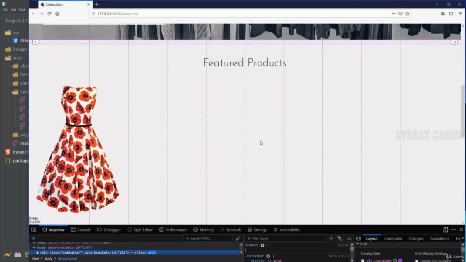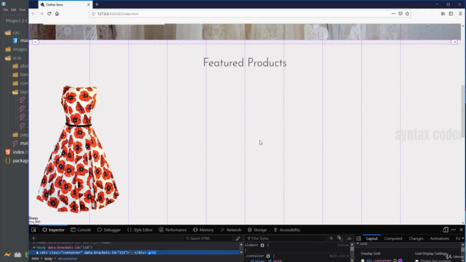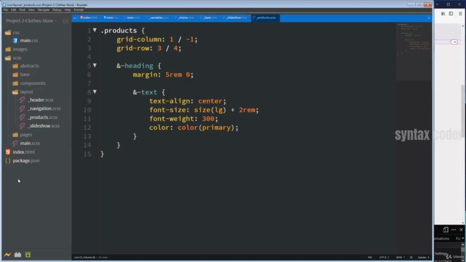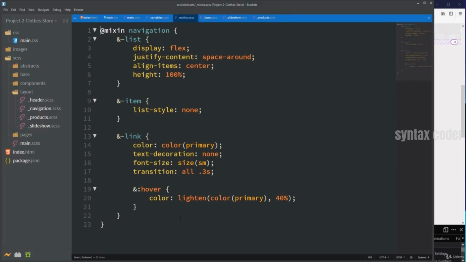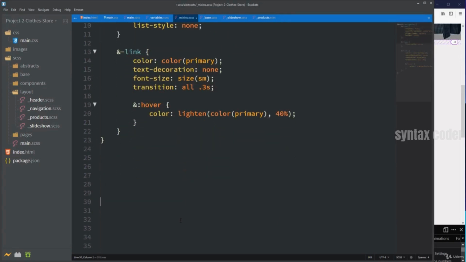Alright, so heading is ready, it's looking good, and now it's time to move on and take care of products. At first I'm going to manage their layout, and for that I want to use Flexbox. Actually, it would be better if we create Mixin, because those styles will be reused later. So let's open mixins.scss file and create new Mixin. Call it Flex Position.